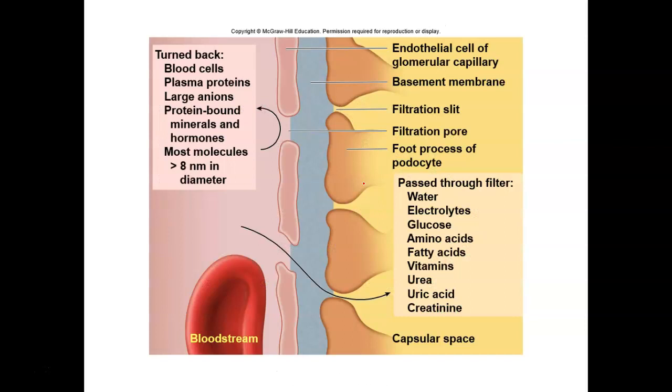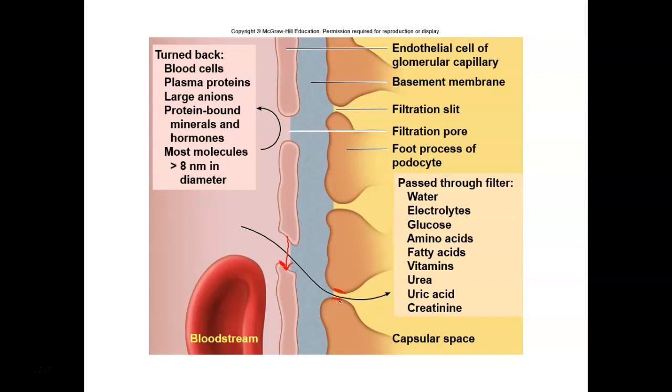And here, this is just to look at the space between the blood and the capsular space. You can see the size between the endothelial cells of the blood vessel is, let's just call it, to make it simple, let's say it's an inch. It's way less than that, but let's just say this is an inch between the endothelial cells of the blood vessel. Look how close together these pedicels are. If this was an inch, this is a quarter of an inch. So we have a much better ability to regulate what's going to be in the filtrate.